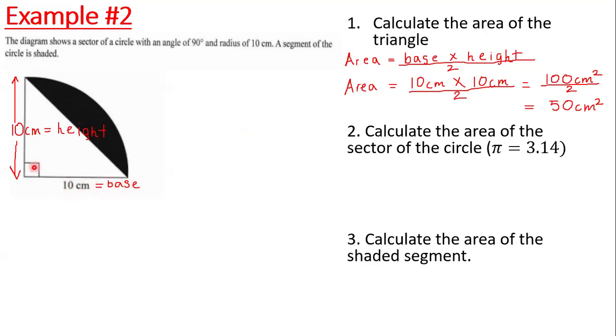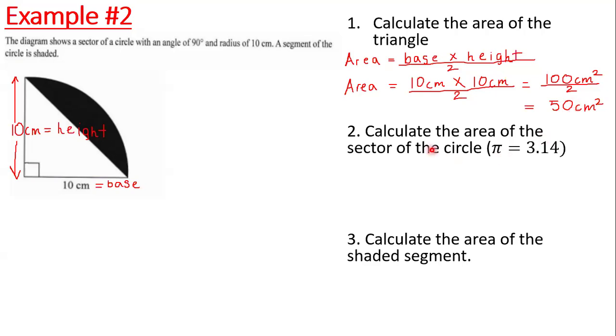And then how do we know that the height is 10? Because both are the same. Very good. Because both are the same when we're dealing with a sector of a circle. So then we just do base times height, which is 10 times 10. We divide it by what? 2, and that gives us what? 50 centimeters squared. Okay, good.